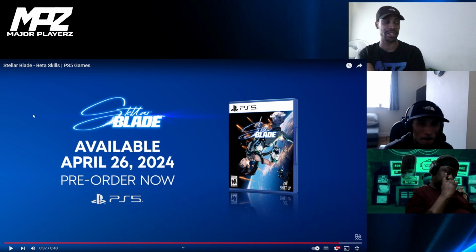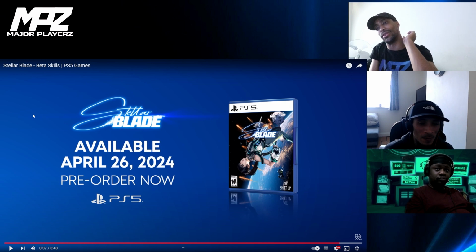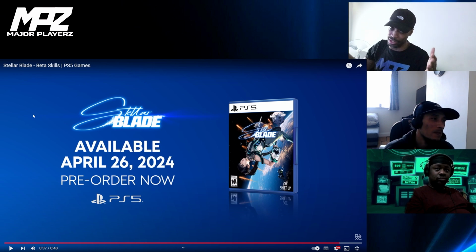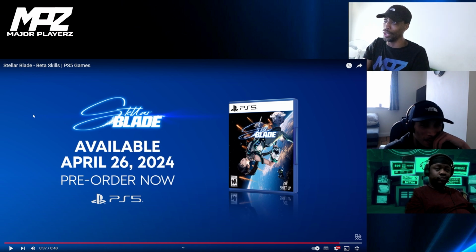Let's have a conversation in the comment section. What do you think that BU gauge is? What do you think that enemy placement is? What do you think the icon is above the BU gauge as well? Let us know. I think it's an ultimate. We also think the BU gauge is another set of skills. We don't know. What do you think? Let me know in the comment section.